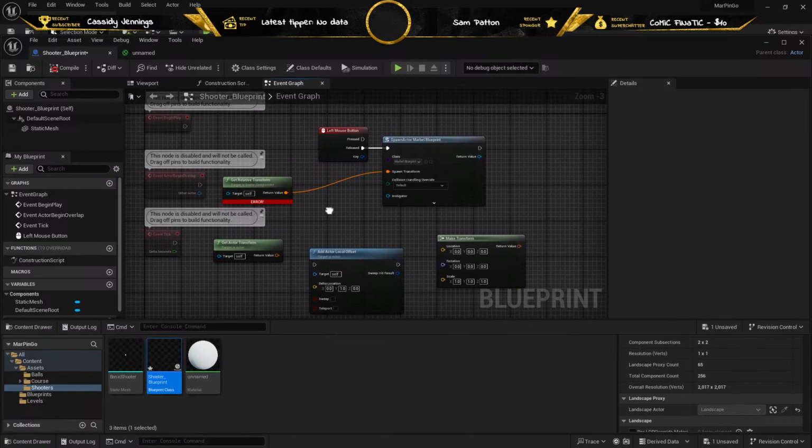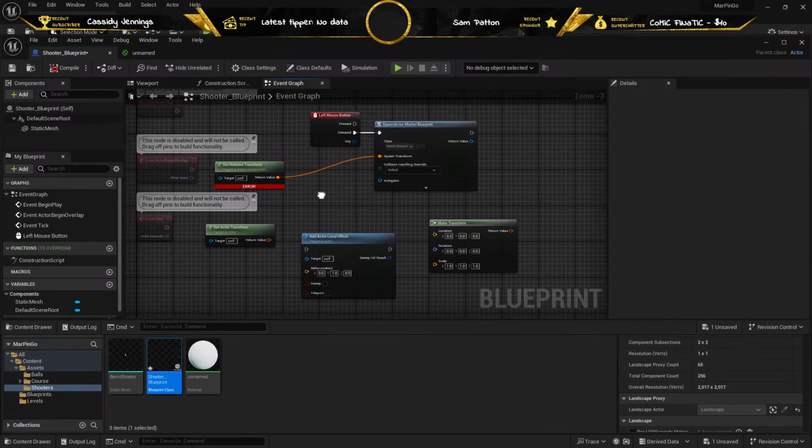Yeah, so I would say go ahead. All right, so you can keep the left mouse button and the spawn actor marble blueprint. You can keep those. Hold on. Okay, so the left marble, keep. And that one you can keep, one here, but the rest go ahead and get rid of. Yeah, pop all those out.